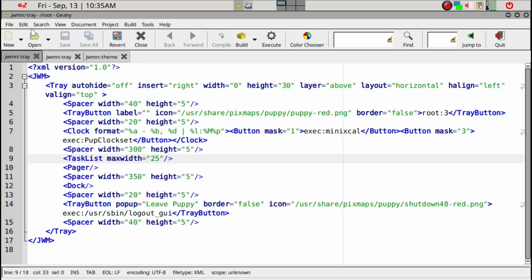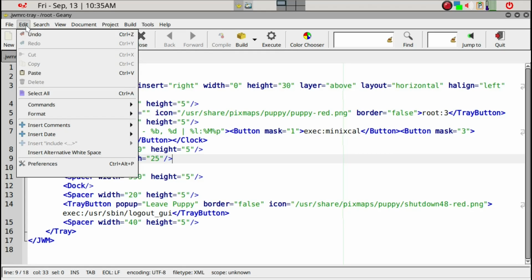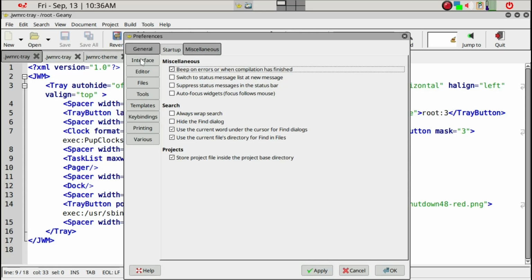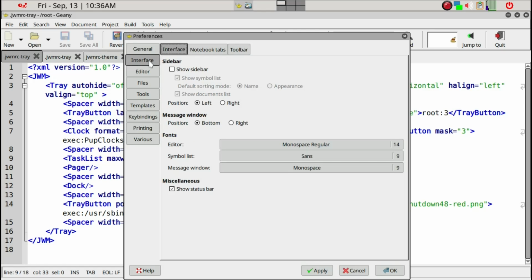So what we'll do today is mainly configure Geany to make it much more efficient. There is Edit, Preferences, all the way down here. If you start with General, Startup, the load from last session is what I usually find very useful. Miscellaneous, there isn't that much. Always wrap, and then Interface.